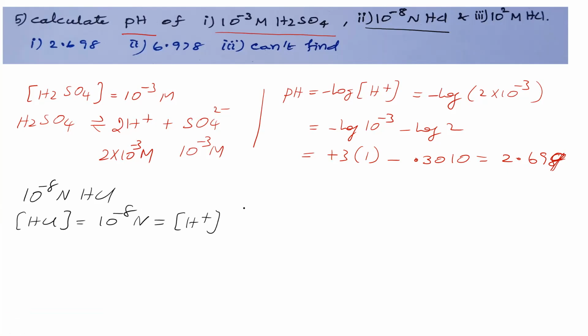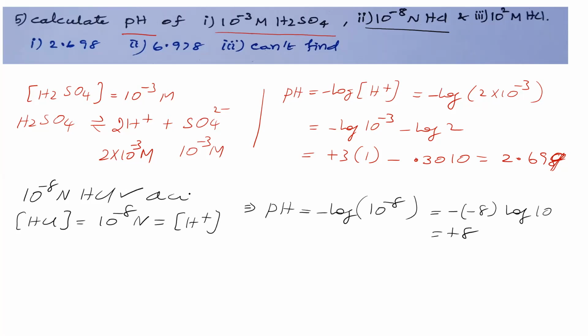Now we will take the pH formula. pH is equal to minus log of H plus. H plus is 10 power minus 8, that we have substituted. We are simplifying. Minus 8 brought before, minus into minus 8 log 10. Log 10 is 1. Therefore we are getting pH is 8. Sir, pH is 8. We have got pH is 8, but this HCl solution is what?